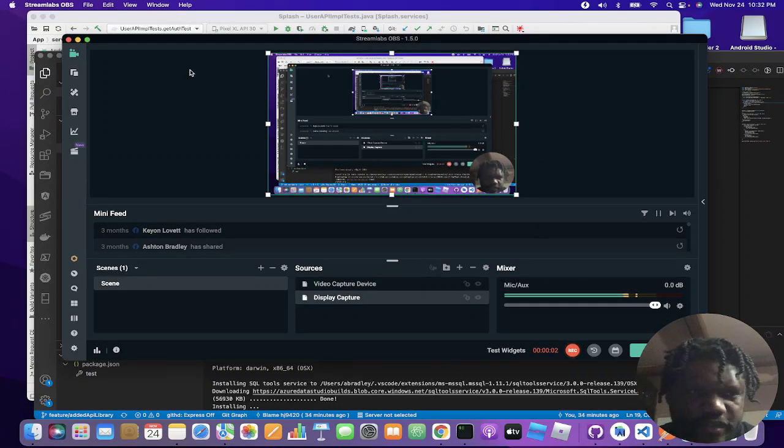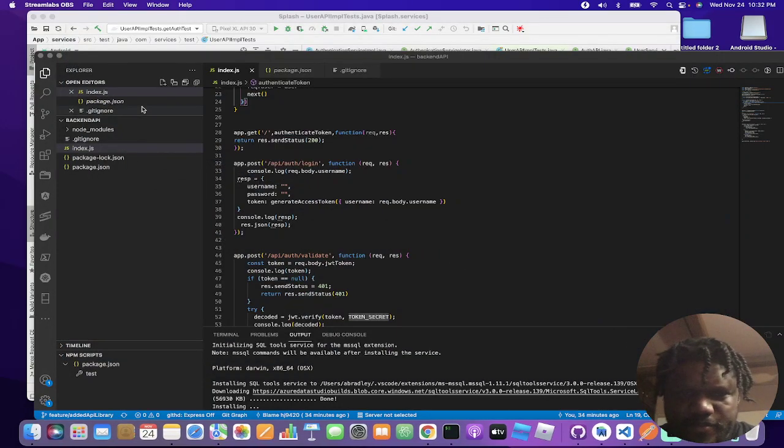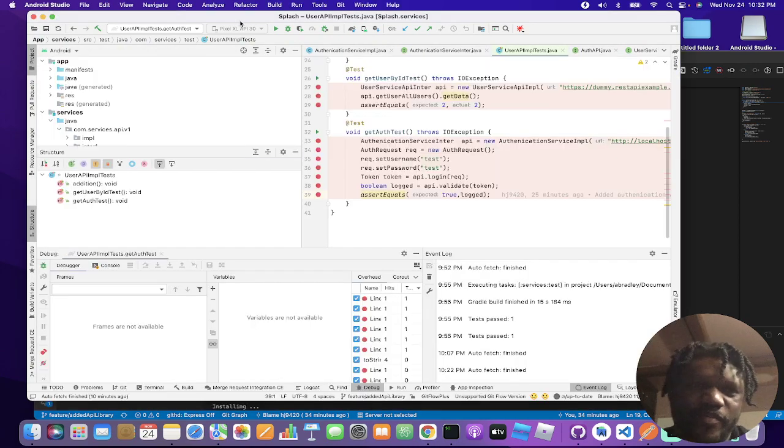All right, so I haven't streamed in a long time, and what I decided to do is, I had some students who wanted me to teach them how to attach their Android applications to their backend APIs and stuff like that. So I did a quick piece as to how I would do it.